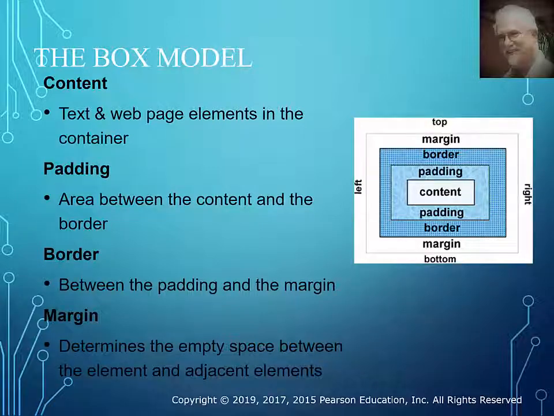Okay, the box model. I mentioned earlier, think of everything as a box that you get from Amazon.com. You have the content of the box. That's where your goodie is, your text or your image, whatever. And you have the padding. That's the bubble wrap that goes around it. And then you have the border, which is basically the box itself. Then you have a margin on the outside of that.